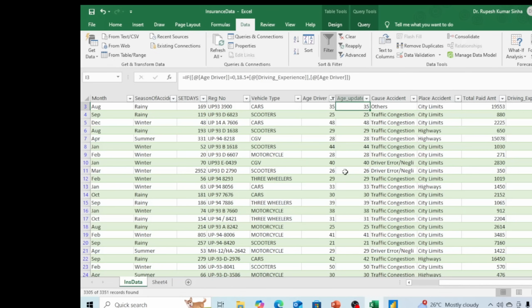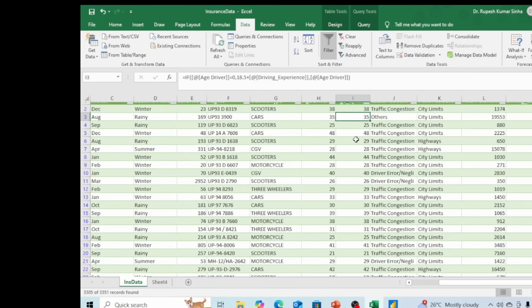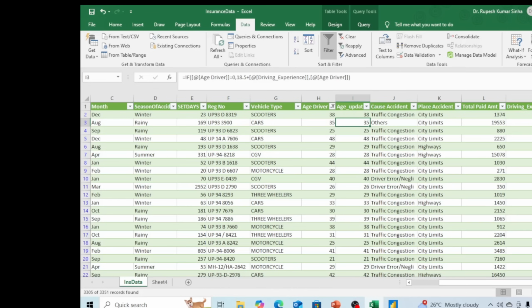So in real life, many times we are going to have missing data, and very easily using Excel or Power BI, we will be able to handle that. Right now I'm showing you how to do it using Excel. Okay, so now we have handled the missing values and driving experience. Everything seems to be fine. So save this data, and next we are going to take this data to Power BI, and we are going to start working on the project.